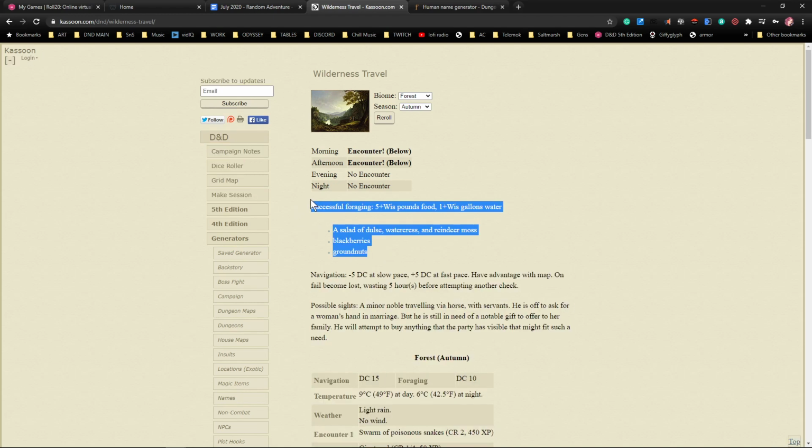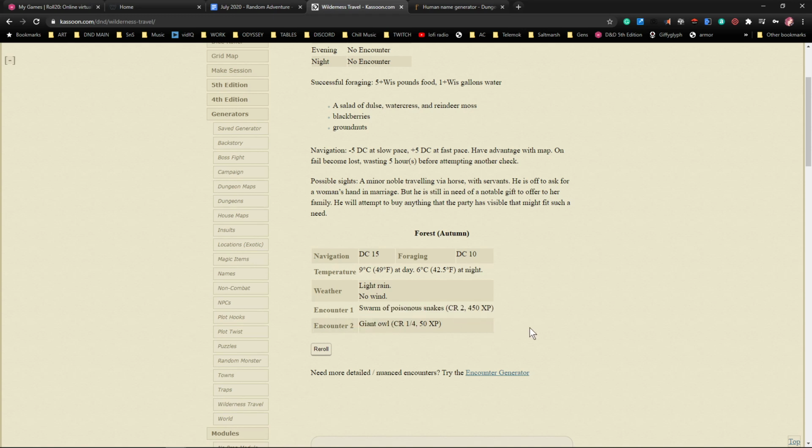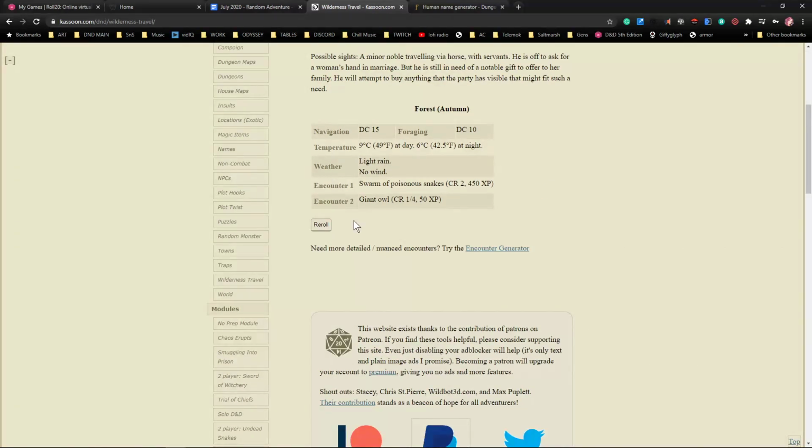I like how they just have all this stuff thought out. It's incredible. They've got the weather. They've got DC for navigating the forest, DC for foraging. Here you go. Swarm of poisonous snakes and giant owls. Okay. These are all seeming pretty cool. Let's see. This is all pretty useful.